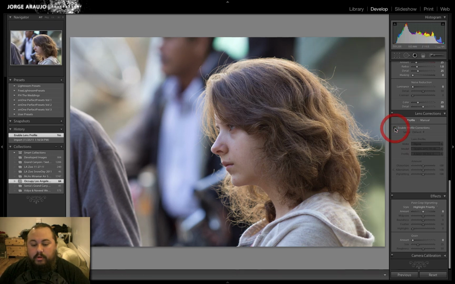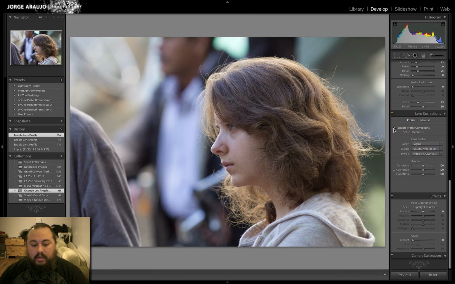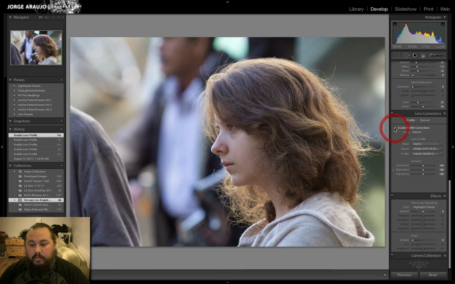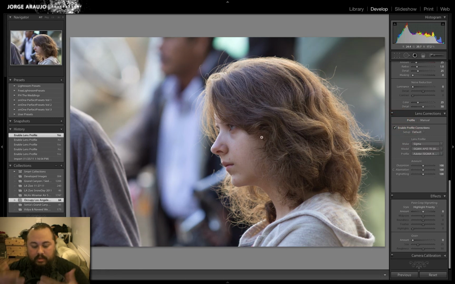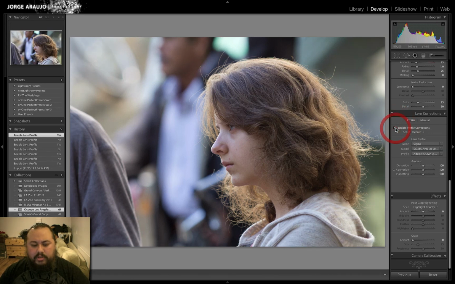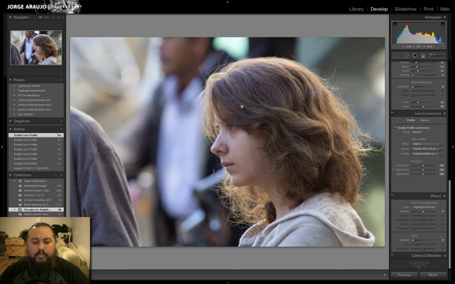So if you look at it real close, you'll see that it actually lightens up the corners because there was a little bit of vignetting, and it looks like it had a little bit of barrel distortion or pincushioning, and it brought it back up. A lot of times when you shoot straight lines, your lines will be a little curved, and you do that, and all of a sudden it straightens it out because they've done all the tests and they figured out exactly how to fix these things.